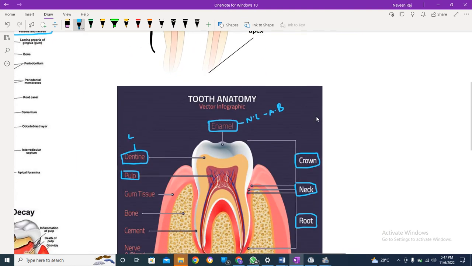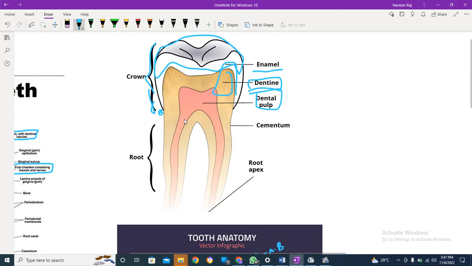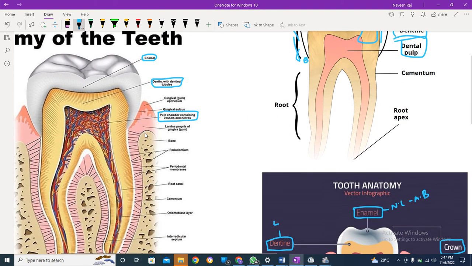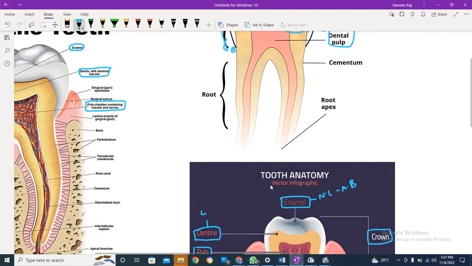Okay, let's move forward. We have the gum tissue. These are forming the root section. Now we are into the root section, and the root gum is being formed by the gum tissue. Let me see if I can get it over here. Gum tissue, sorry, I cannot find it in this one. Just get an idea from here.